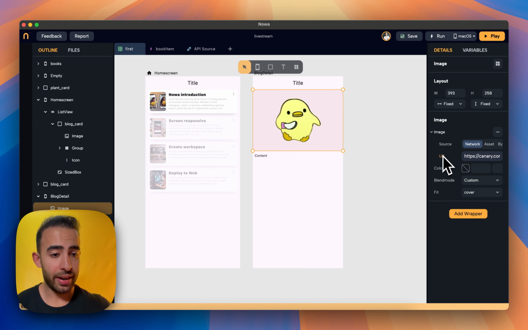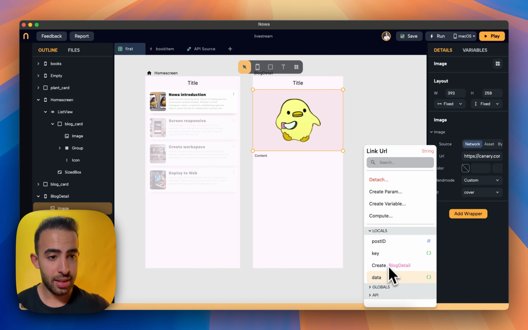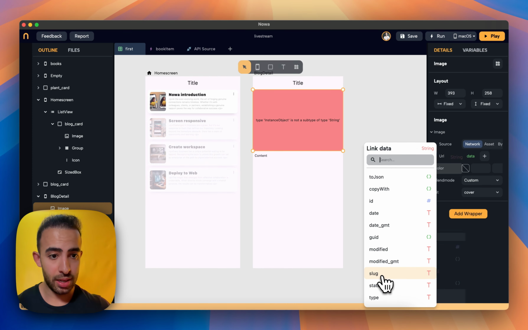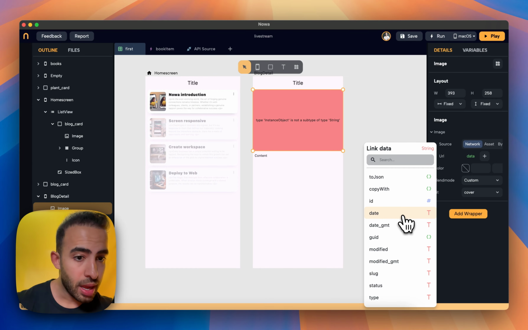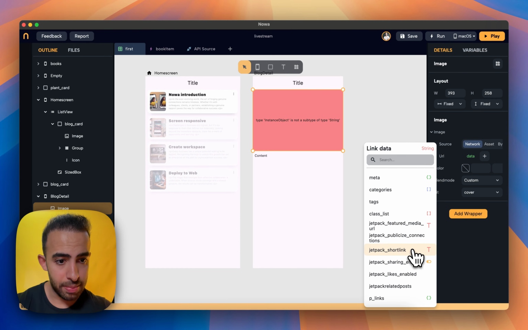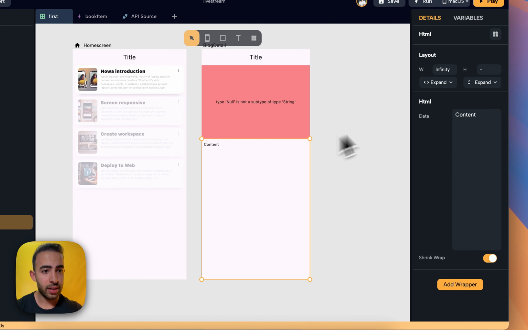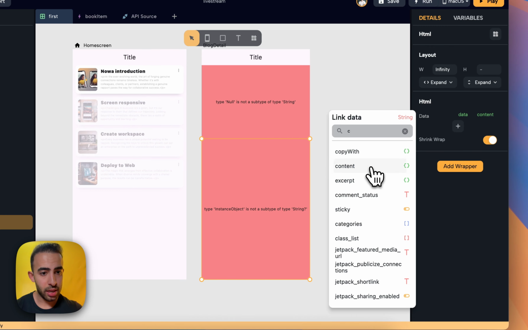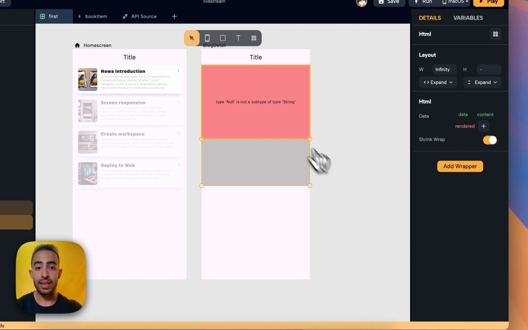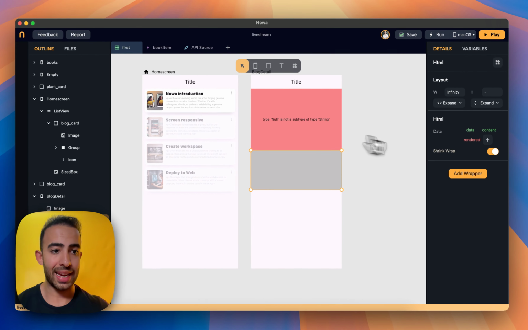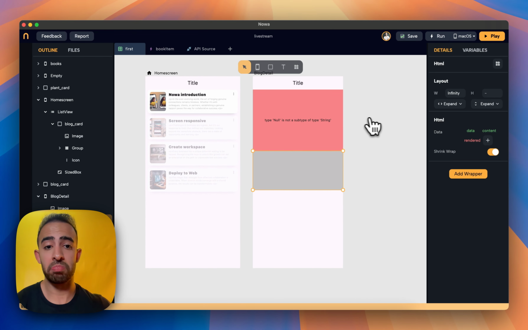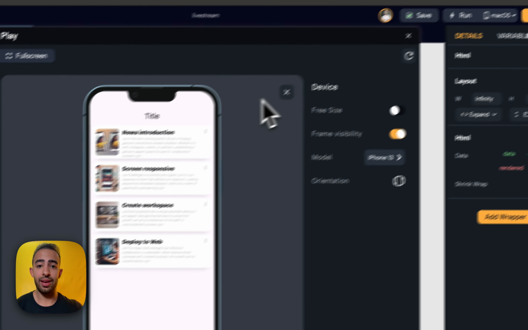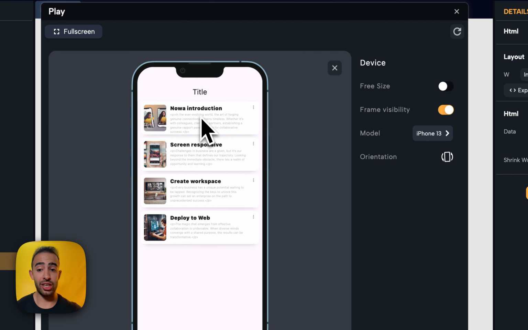And then here, like in the other screen, I can see the local variable called data, which will come from the API I'm going to fire for that specific article. And I can get the image, which has the same name, which is this one. And I can here also get the content from the data. So data, content, and then I need to get the rendered. Now it's crashed because there's no item passed. I need to set default values for it to see it on the UI. But now I know that if I use it in the app, I will actually see the real data.